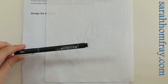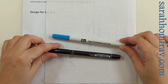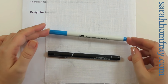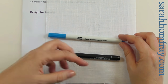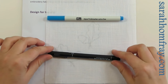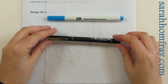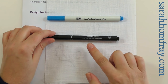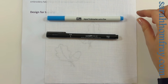I just want to show you the pens I'm going to use to trace with. You can use several different things. You can use a pencil, although pencil can come off onto the fabric when you stitch. This is an aqua trick marker — it's water soluble, so you can draw on with it and then spray lightly with water afterwards and if you can see any left it will disappear. And this is just a drawing pen — a uni-pin fine liner. You need a permanent waterproof pen so that it doesn't come off if your design gets wet.